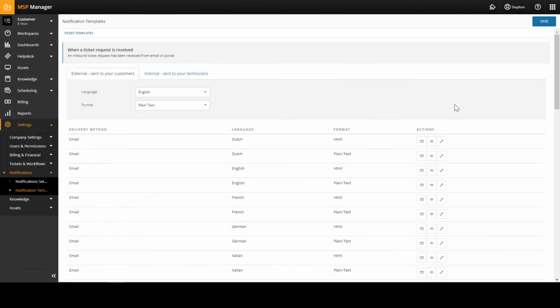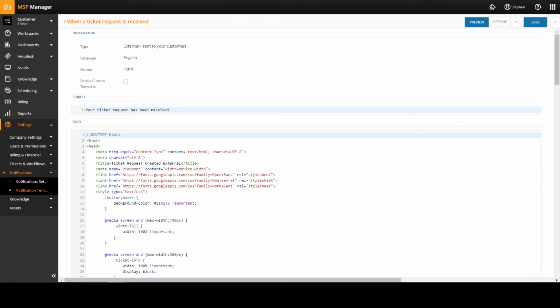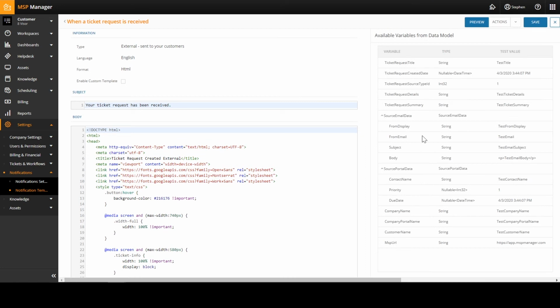However, we may want to include a logo, change the coloring, or include additional information. We can hit the edit button, and this allows us to edit the HTML behind that notification, as well as add additional information into the body or the subject line of that particular email.